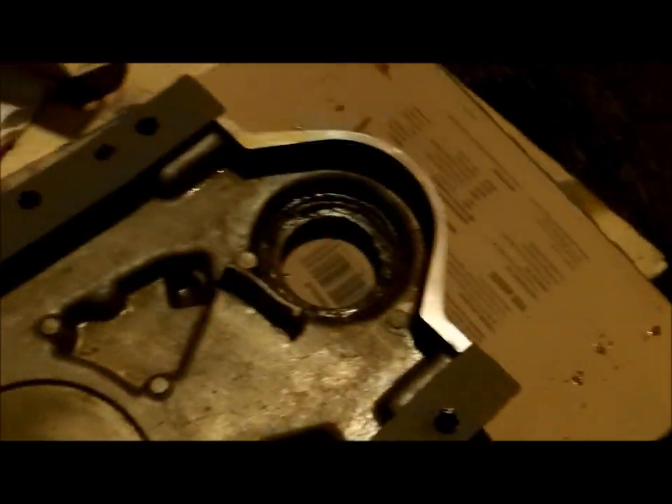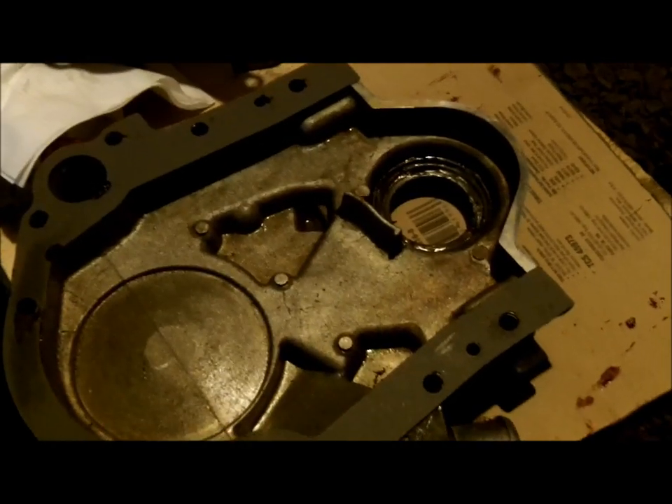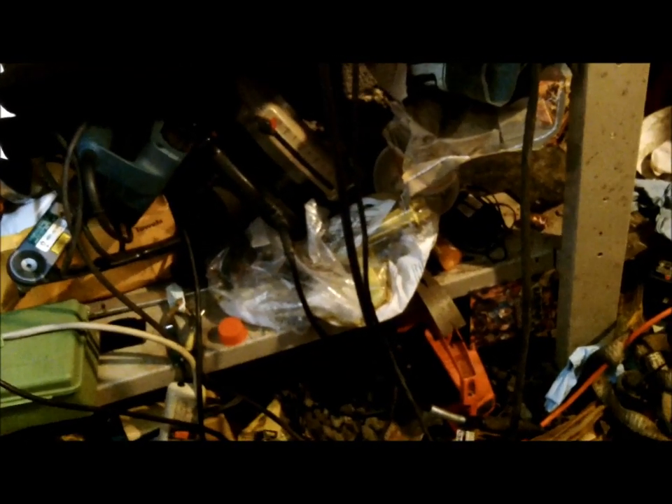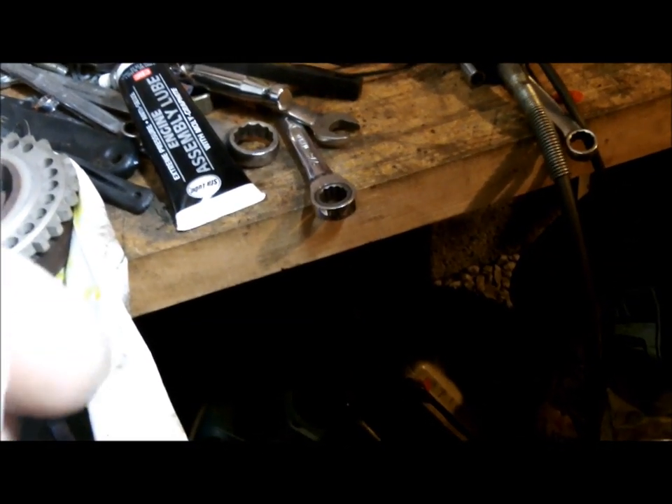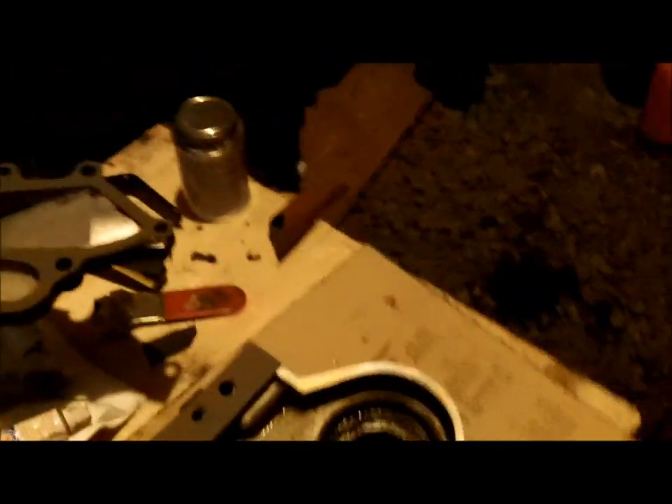I hard glued it to the timing cover. I'm going to use Permatex number two — it remains pliable, is impervious to gasoline, oil, and antifreeze, and withstands high pressure. The outside of the package tells you everything it will withstand. I've used this stuff for years and it's what I prefer — I grew up on it — but you can use whatever you want.